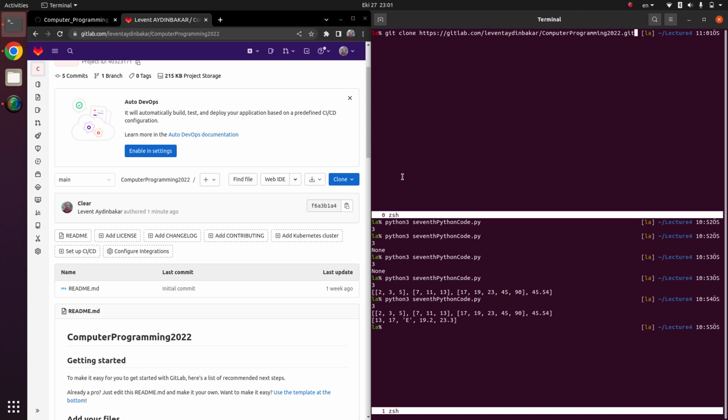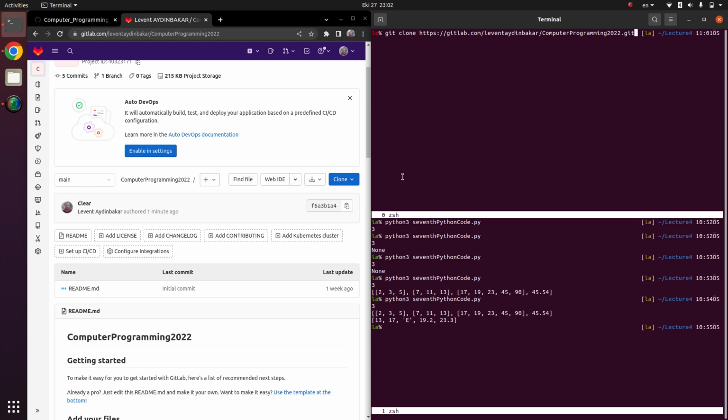Then when you press enter, you may see an error saying you don't have Git on your computer, because in our Ubuntu installation instructions, we didn't download Git. We decided to use Git later.